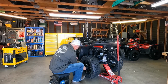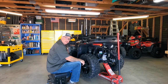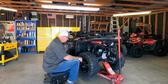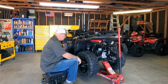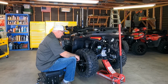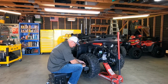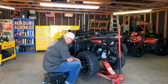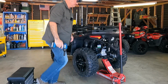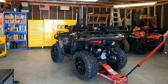After we get these put on, we'll go ahead and look around the quad. Now, we've already checked out all the other quads. Check the oil. Already checked this one as well, the oil, so I'm not going to do that again. But check the oil and look at all the CV axles, making sure we don't have any torn CV boots, because that was a lot of fun fixing that. But we'll look around this quad here when I'm done putting the wheel on. Perfect. Oh, look at that. It's no longer Captain Flat Tire.